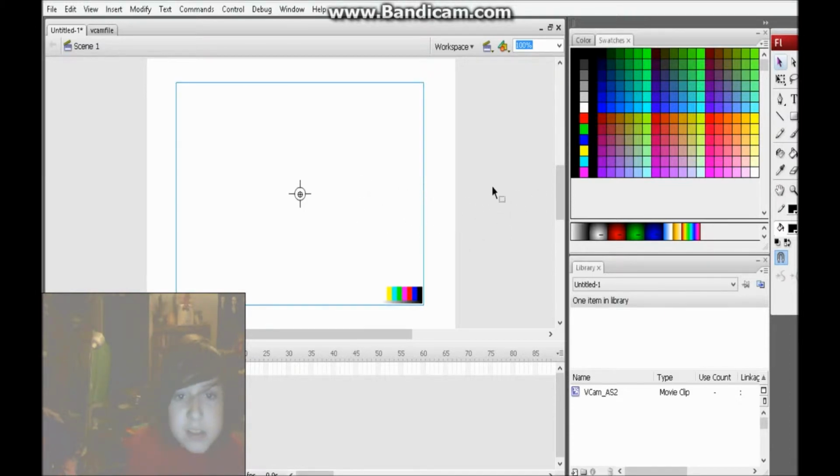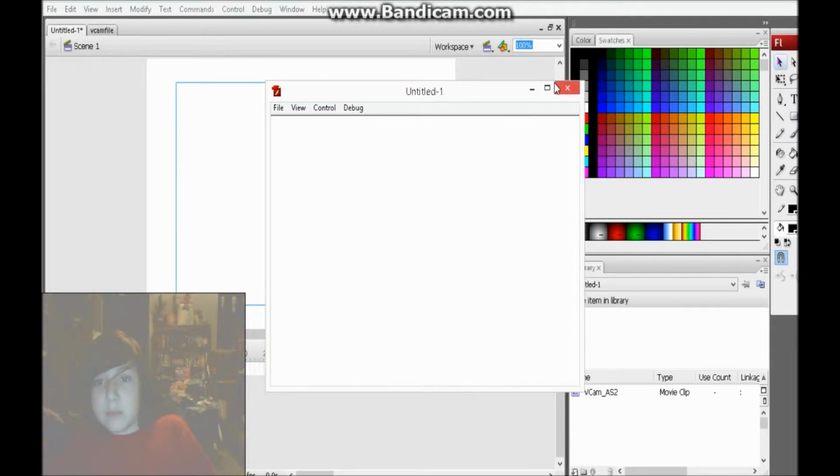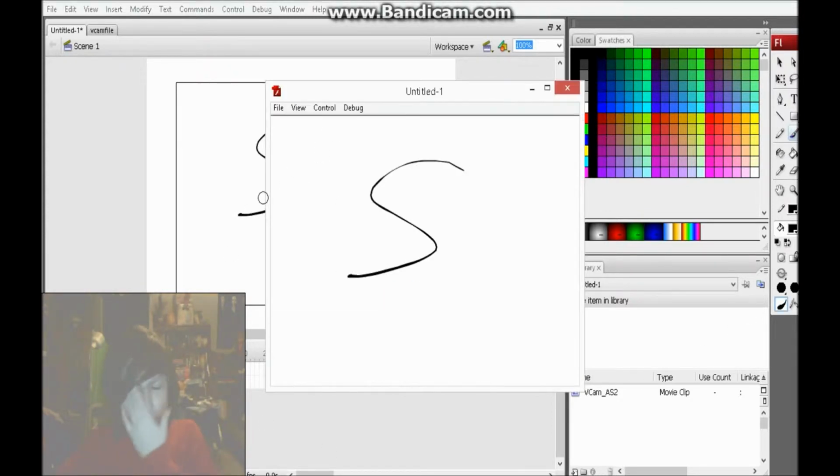So this is a camera. Now you can get this from other places. I just got it from this guy who showed me how to get it. And this is called a VCam, which is a virtual camera. If I go into here, you can't see it because I'm an idiot. If I get this layer, go to my brush, and put pressure sensitivity on, if I draw this, it's going to be up more close.